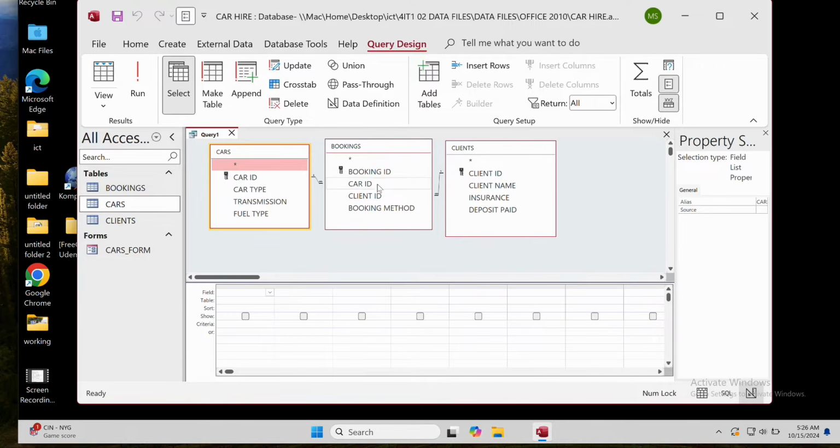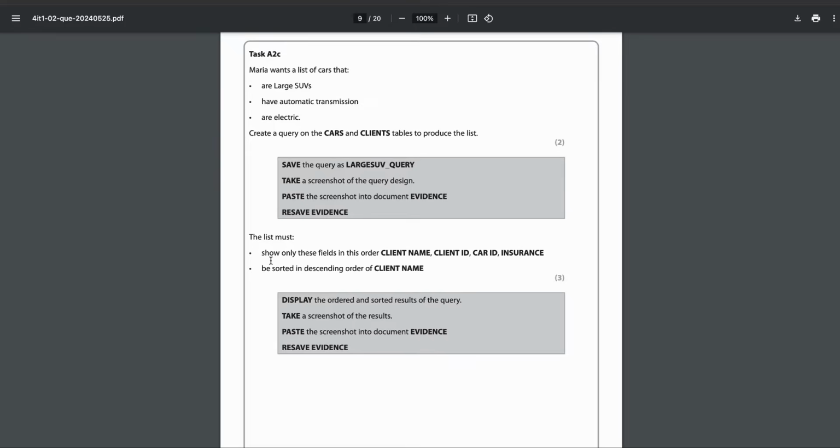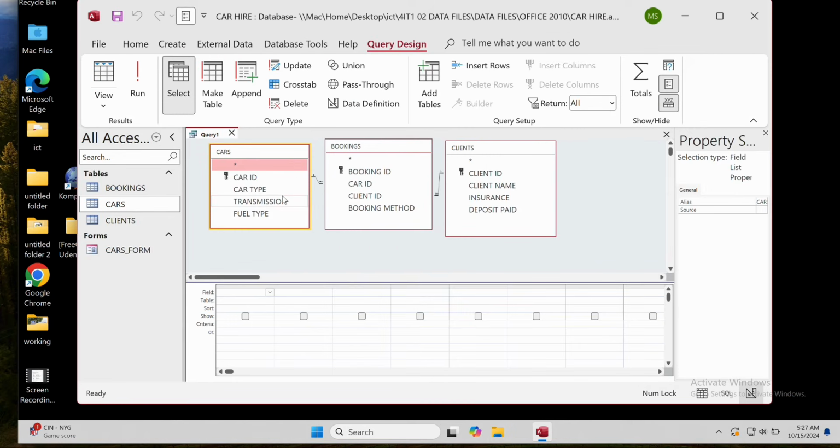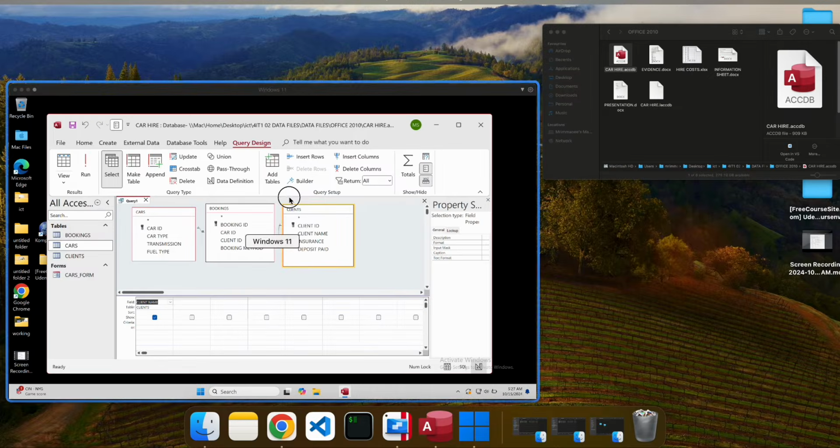So what we need, we have to identify what will be the fields that we have to show. So we have to show the client name, client ID, car ID, and insurance. These are the 4 fields that we have to show, right? So we will take the client name from here, then we have client ID and car ID.